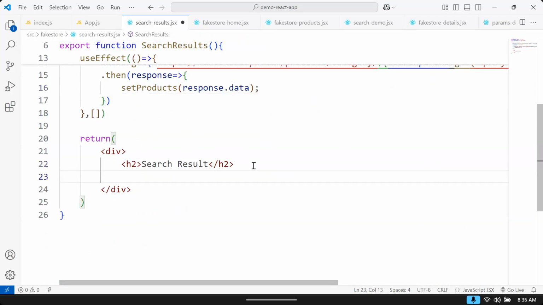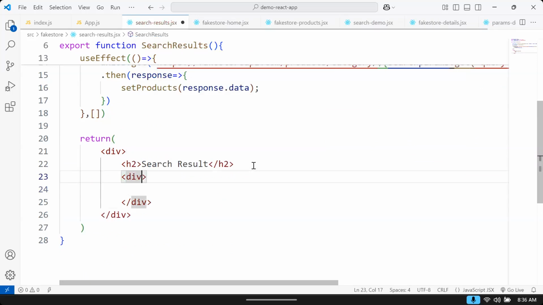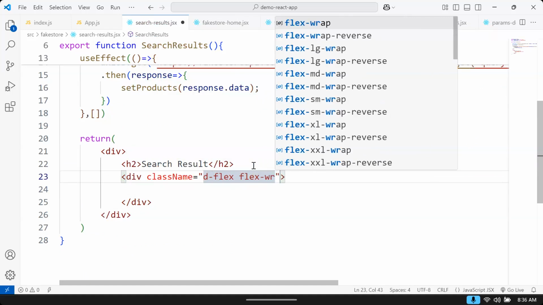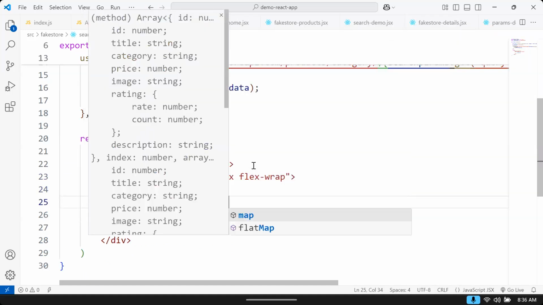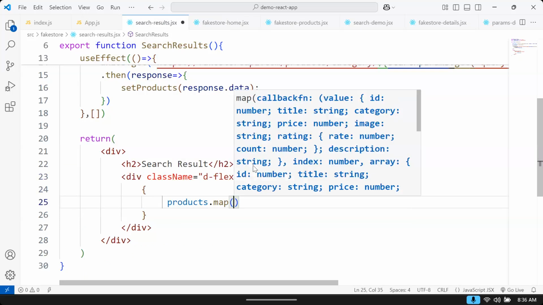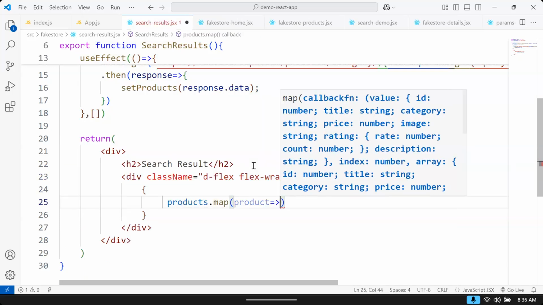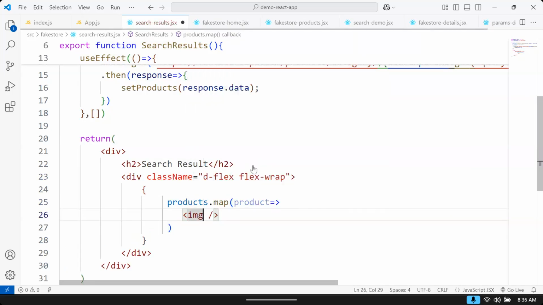I will not display everything. Just I will keep a div with class d-flex. Here we give flex-wrap also. Fine. Here we need to generate the products dot map. For every product, we will create one image, img. Image source, I will keep as product dot image.